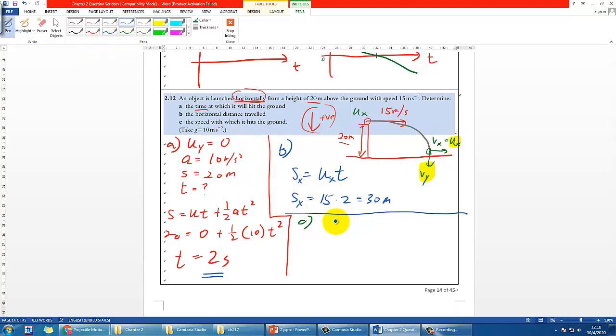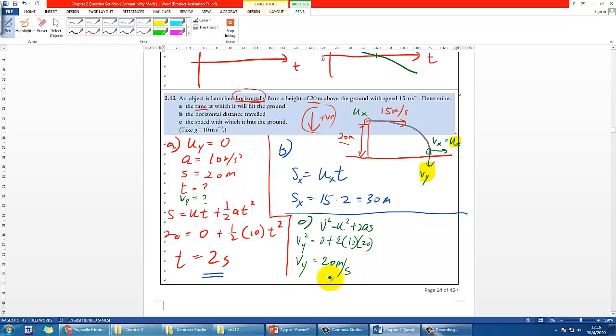Okay, I hope I have enough space here. In order to find Vy, I have one more symbol, Vy, here, and I have to think about an equation that I could use. One I could think of is this one. Of course, you can use any other equation that involves v. So Vy squared equals u squared, where u is 0, plus 2as, with a as 10 and s as 20, and by calculator you can find it is 20 meters per second.